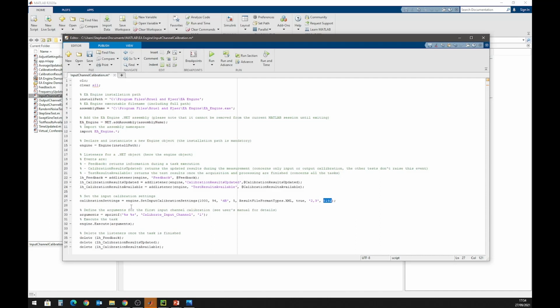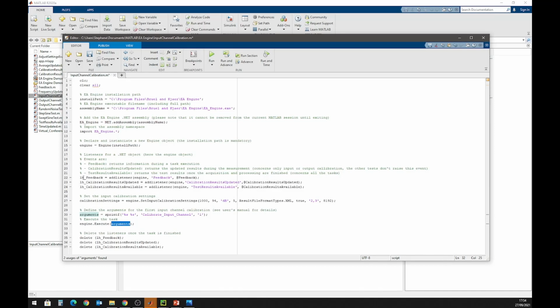That's the FFT running behind. And then the arguments are these, the same as the ones used in command line mode, but instead of working in command line, I will call the execute method of the engine and associate the arguments.